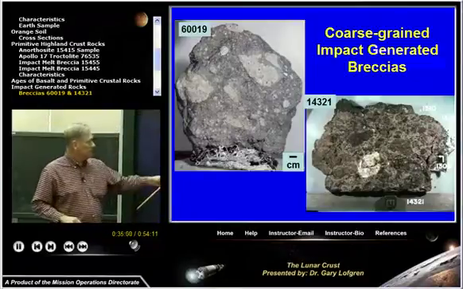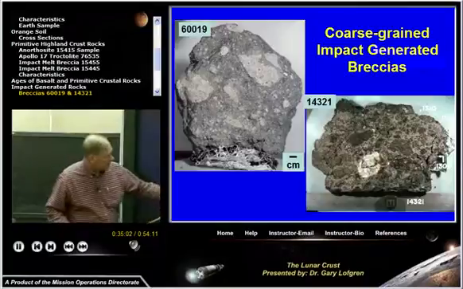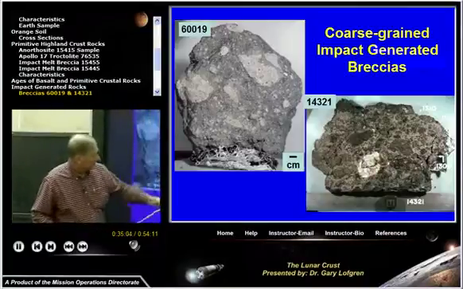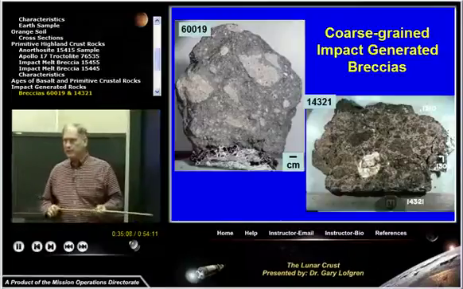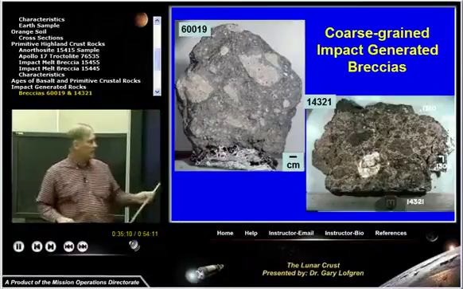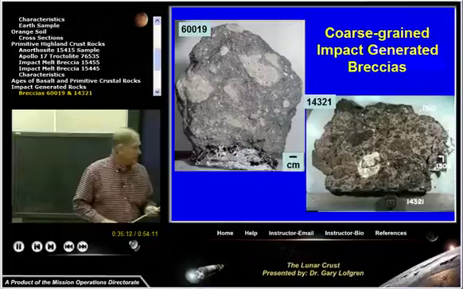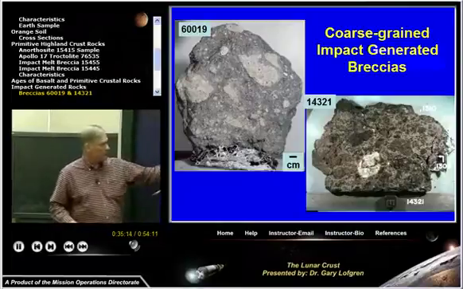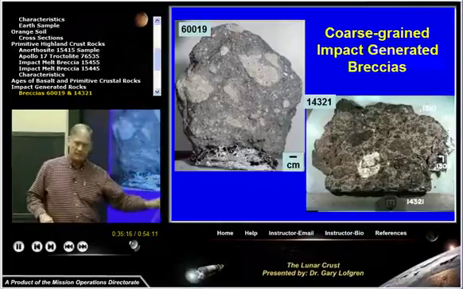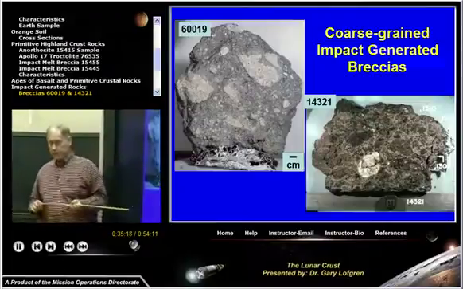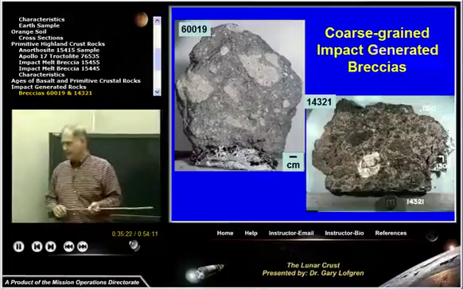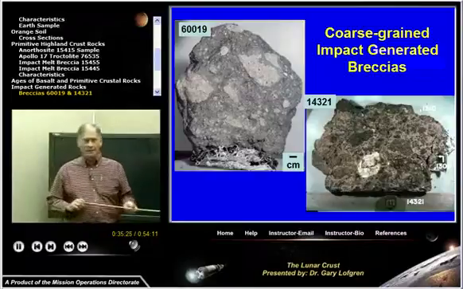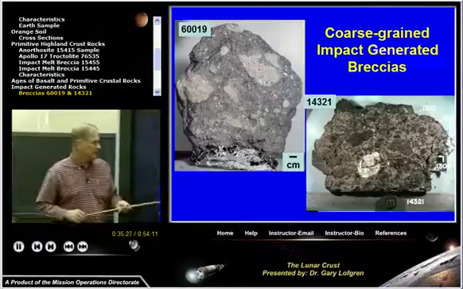Lots of times this fine-grained material. These particular breccias don't have a lot of impact melt, just a small amount sort of gluing them together and lots of clasts in them. This rock has been the subject of extensive study. We've made several slabs of it. Scientists go in and look at these slabs and pick out interesting little kernels of pristine lunar crust to study. And again, that's one of the ways we find it.